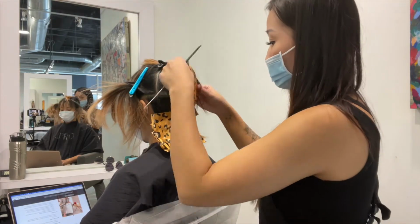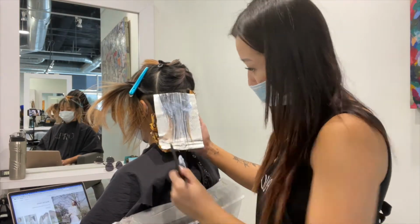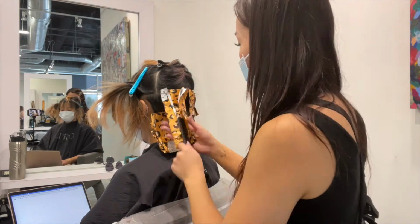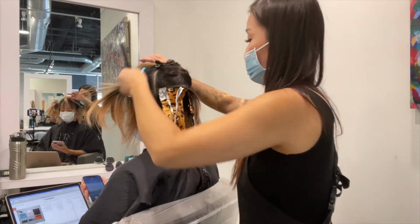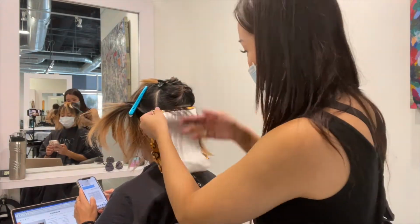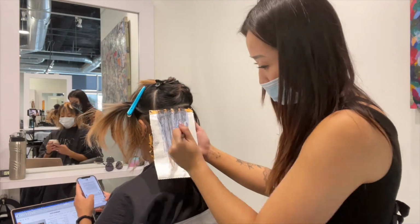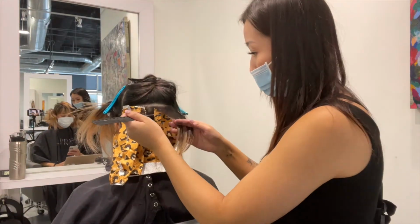So I'm going in and it's starting to highlight my client, and on the bottom here I am doing more of a chunky highlight pattern, and then as I get towards the top it will transform into a more medium and smaller weave pattern. But I am doing these weaves back to back because I want her to feel as blonde as possible. And you can see I'm being very careful when I'm painting down into the previously lightened hair.